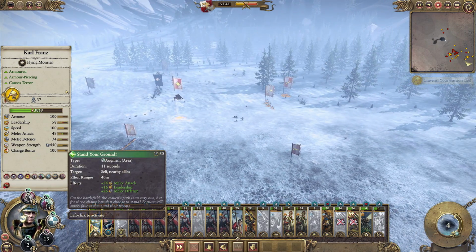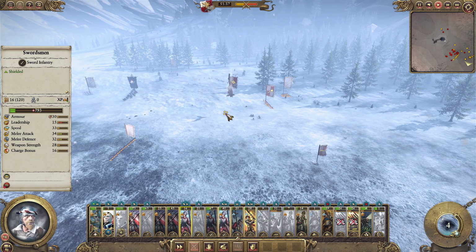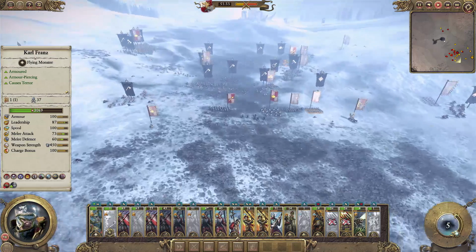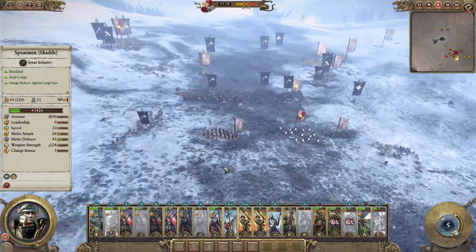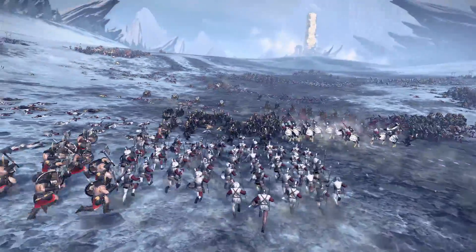So there I am again, activating just the leadership buffs to try and call these guys back into the fight. It's like, come on guys, Karl Franz himself is flying above you, demanding that you return to the fight. But these guys are terrified of the Chaos Warriors. You could hear them early on, hopefully. They literally say it in the deployment, you know, like, we can't win this, the Chaos are too powerful. Which is really, really cool.